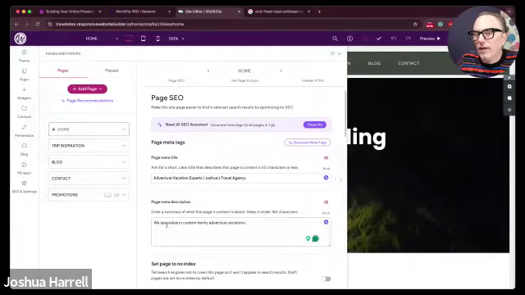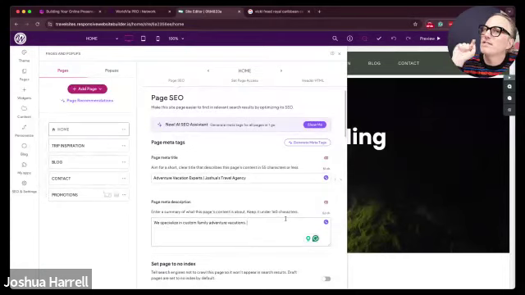You want to keep it under 160 characters, as it says right here, because of that, the chances of it being truncated. But sometimes it can be truncated a lot more than that. So I can go up to 160 characters, and I do recommend you do that, even if it gets truncated. I still want to make sure that that first sentence is powerful. So here, my title is Adventure Vacation Experts, Joshua's Travel Agency. I got my name in.